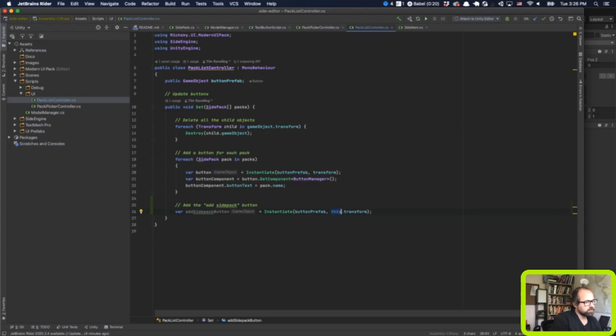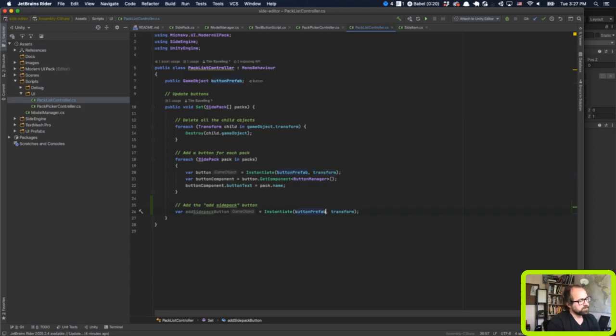Now with Unity, the linting, and linting, by the way, is an algorithm that goes through your code and makes sure you don't have anything useless. So you can see here in Rider it says qualify this dot is redundant. That's because in C#, the this is assumed, so you don't actually need to include it. However, it's still basically there. It means that this object, in this case the game object attached to the pack list controller, is transform, which is the XYZ coordinates that define the heart of the object.